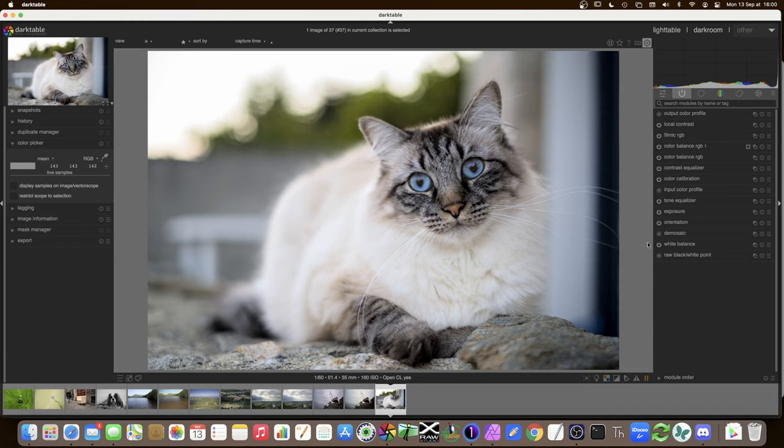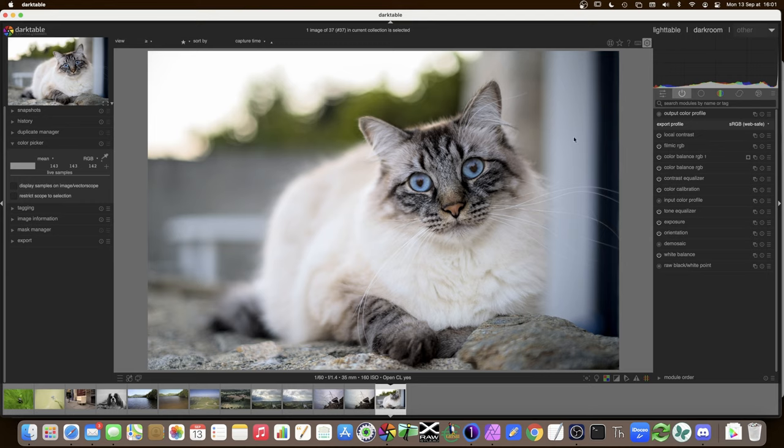Well, there we are, that's it for this video. I hope it has made things simpler in your mind, that scene referred workflow doesn't mean anything more complicated. It just means that you can play around as much as you like with tonal values, that's luminance, and filmic will tighten the belt, make sure that everything's tucked in correctly before you output. And when you output, this output color profile. When you export, this is on export, it also shows on the screen.